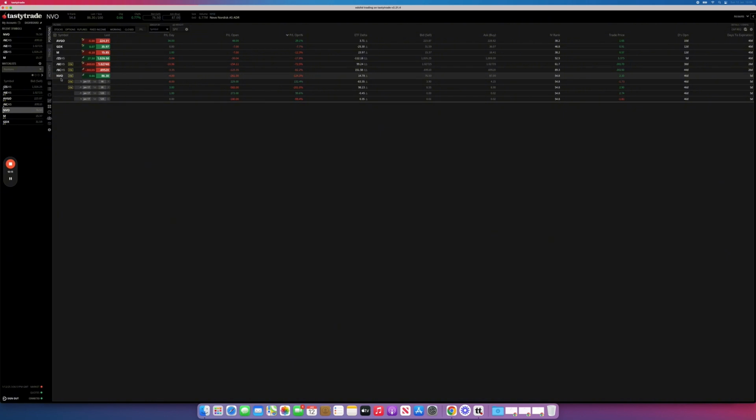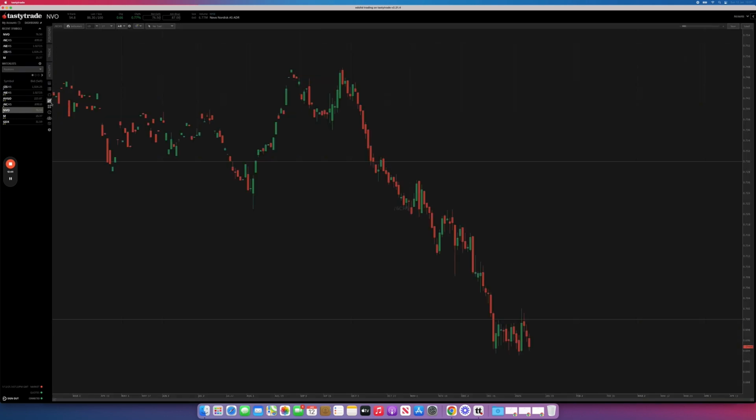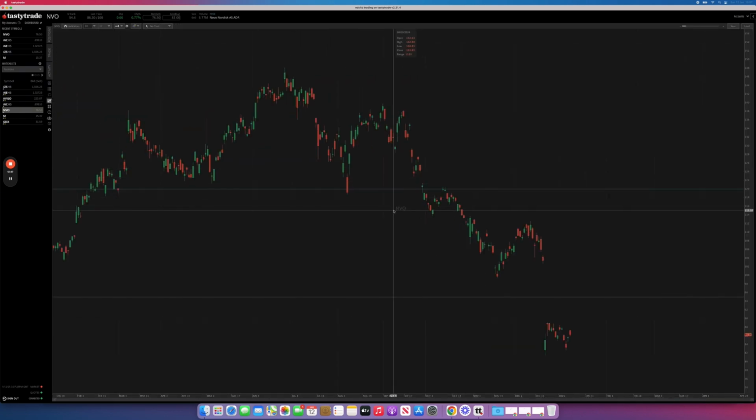MVO, pretty much we've written MVO off at this point. We are down about 124%, which still isn't too much really in the grand scheme of things, but of course nobody wants to see that in their portfolio. It is a defined risk position, so we're not worried about if this position moves against us. We've defined our risk on entry. IV rank is 54.8, which has come down since we initially put the position on by about half. We've been in this position for 46 days, 5 days left on this position.